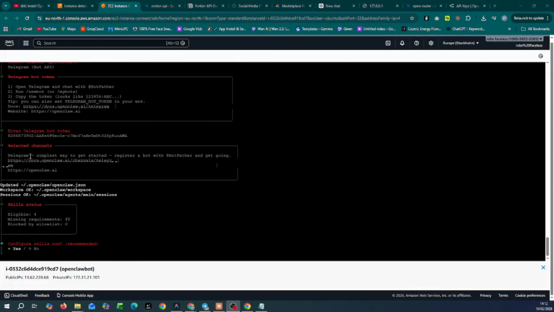Okay, I've entered my bot ID in there. All you have to do for your bot ID, I'm not showing it on screen because I want to keep it, is go to Telegram, go to BotFather, and it'll say create a new bot. Give it a name. It will either say the name's taken or it's a good name, and then you put the name with underscore bot at the end, and hopefully that's good. Once that's good, it will give you a key. It's quite easy. There are many videos on how to get a Telegram bot. And that's what you do with that.